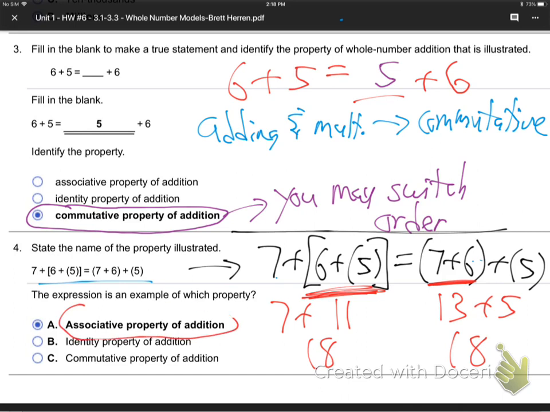That's called the associative property. Now let me help you distinguish them. You might think, whoa, how's that different than commutative? Commutative, the order changes. See how there was no order change? In this one, 7's first, 6's in the middle, 5's last. We didn't change the order on anything, did we? So we didn't do any commutative stuff, but we associated a different two together.